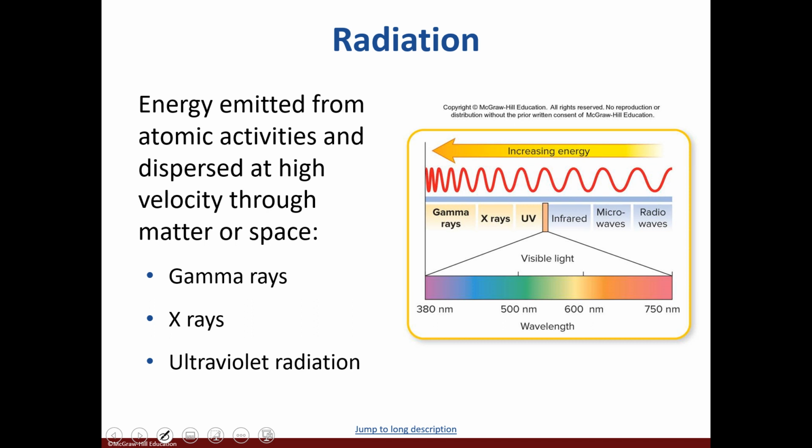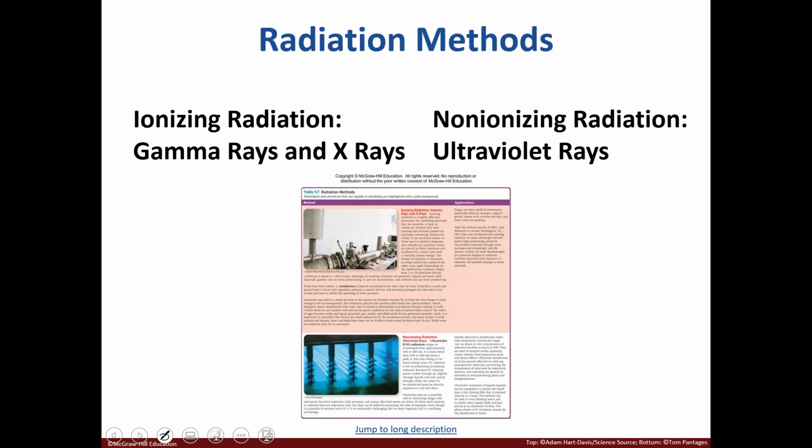Radiation exists in the form of gamma rays, X-rays, and UV rays. Ionizing radiation, which includes gamma rays and X-rays, is a means of sterilization. It can be applied to drugs, vaccines, and food, just to name a few. Non-ionizing radiation, like UV rays, has the ability to disinfect surfaces. UV rays work by forming inappropriate bonds between nitrogenous bases. It can be lethal to cells.